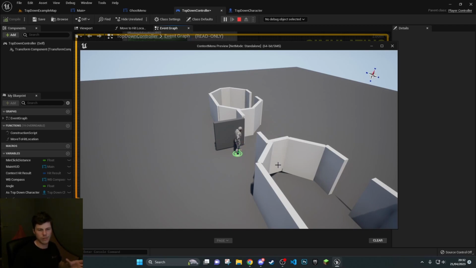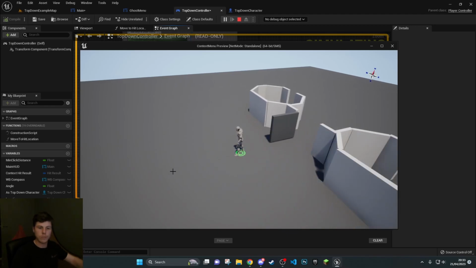This isn't perfected, but I don't want to dwell on that too much. This video is not about the actual interaction part, but more about the card being present on the screen, as you can see here. The card tracks the object that is interactable, and that's pretty much it. So let's just dive straight into it.